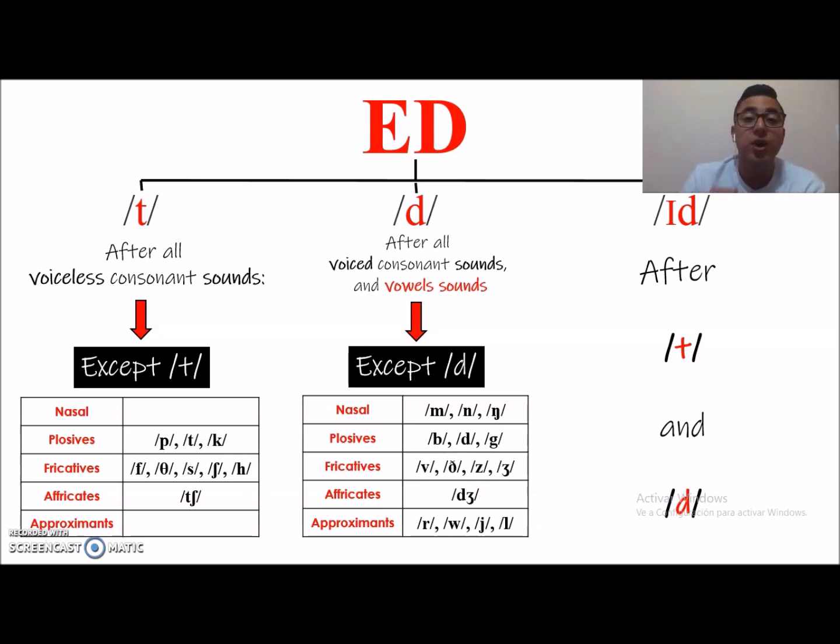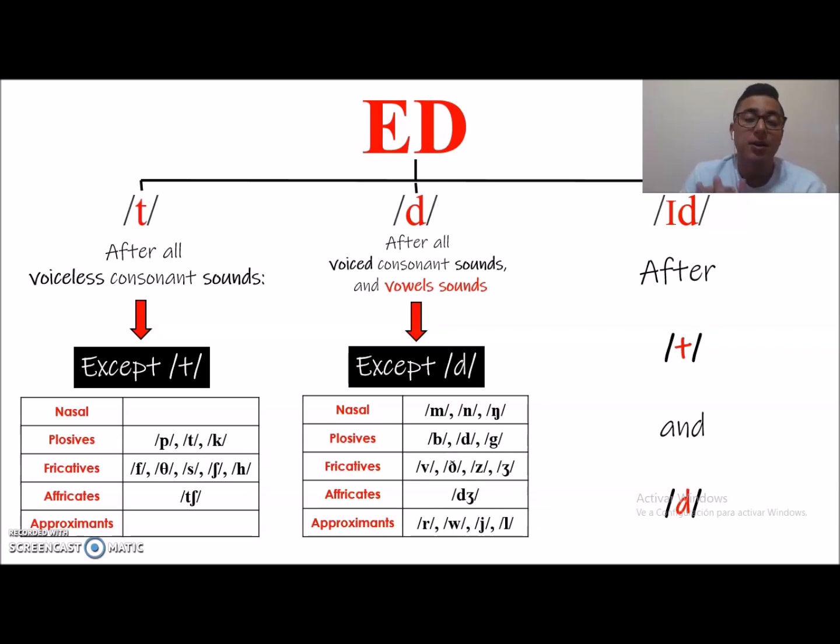Don't worry if you do not understand the theory. I'm going to give you some examples after this explanation, so maybe you will understand them in context. Alright, but basically when we pronounce the T sound as an ED, we have to pay attention to the voiceless sounds. Alright, so let's move on to the second category or the second rule, which is D. But this D is not as D as this letter, but is D.